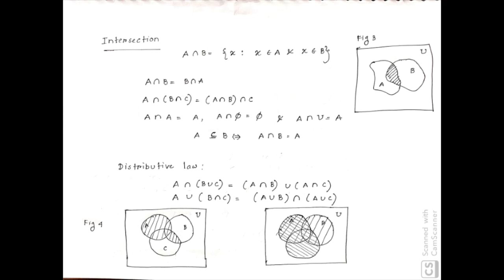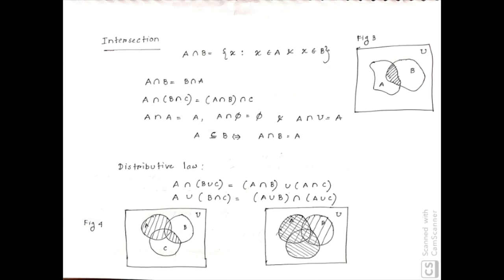Now, if A is a subset of B, this implies A intersection B is equal to A. And the other way also holds. That means if A intersection B is equal to A, then A is a subset of B. So we see that set inclusion can also be expressed in terms of forming intersections. Okay. So we have now defined two of the fundamental operations on sets, and we have seen how each is related to set inclusion. So our next obvious step is to see how they are related to one another.